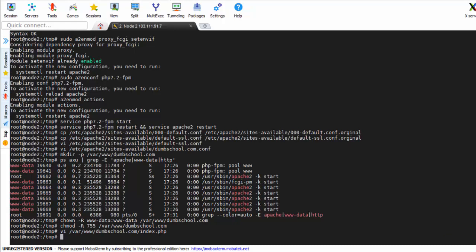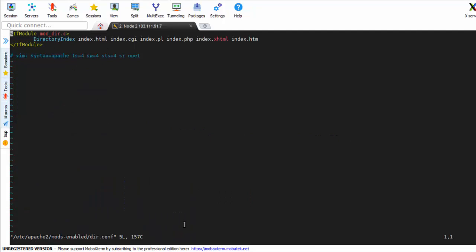And here is another thing: if you want to change Apache to serve PHP files rather than others, by default move index.php to the first position in the directory configuration. So let's edit the file. Insert I, let's type something here, index.php with a space.